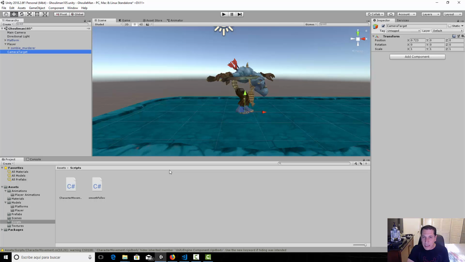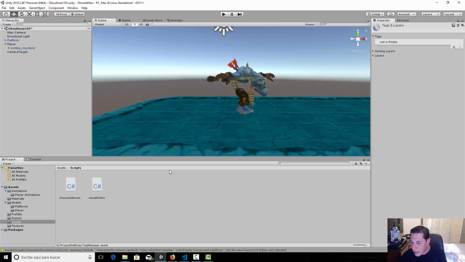Now we're going to see how tags work. A tag is a very useful tool for scripting. So we need to make a new tag. Here we have the tags that Unity already has. We need to say add tag, and we are going to make a new tag.